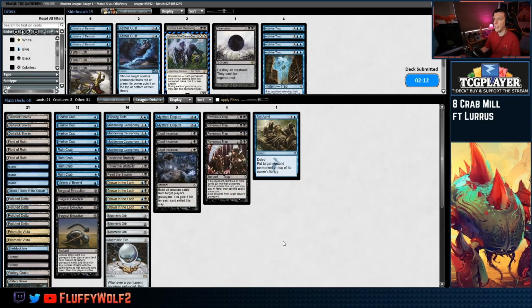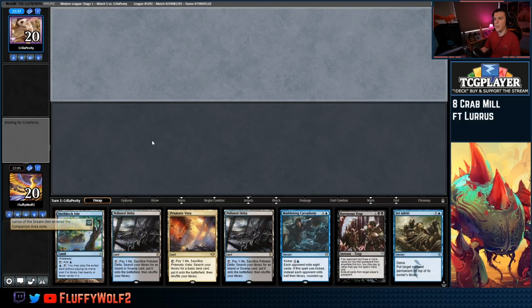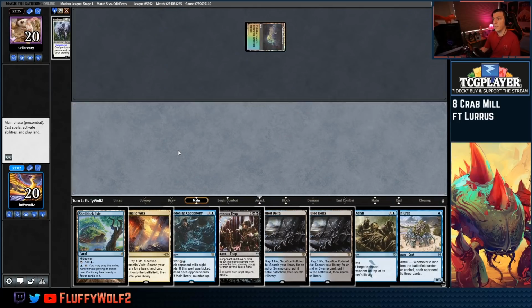So if they do find that Leyline, it's a little bit difficult for us. All right, Lurrus here. We do have the Rav Trap. I do have a Set Adrift. This one's tempting. I think we can go ahead and keep this. I think I have enough fetch lands to potentially do the Set Adrift here. Looks like my opponent does not have the scary cards.